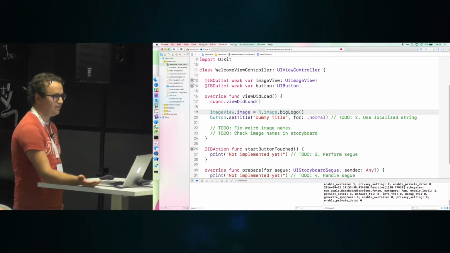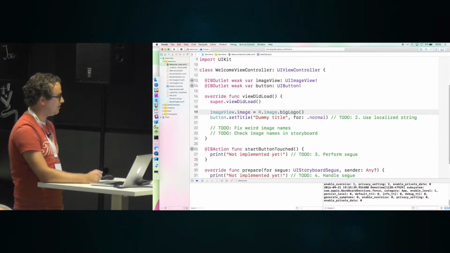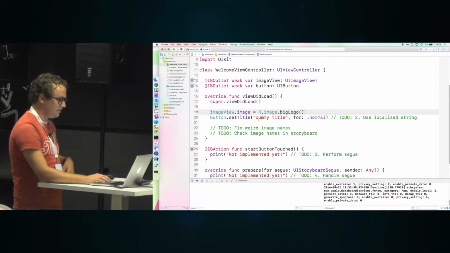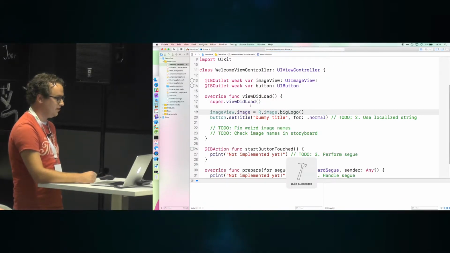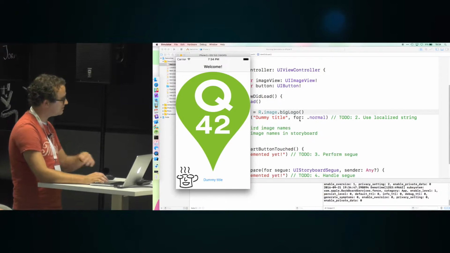So here I have an autocompleted image, and R has generated this struct that is autocompleted. So now I'm done. I can rerun it, and it will just load in the Q42 logo. There it is. Super beautiful.